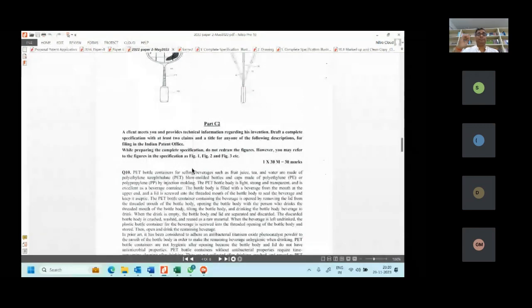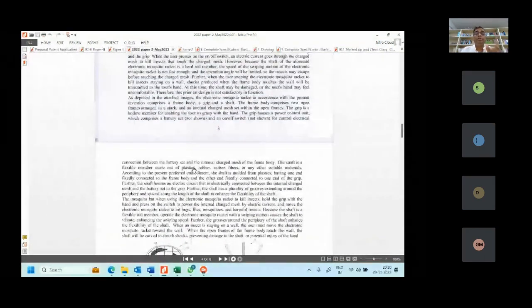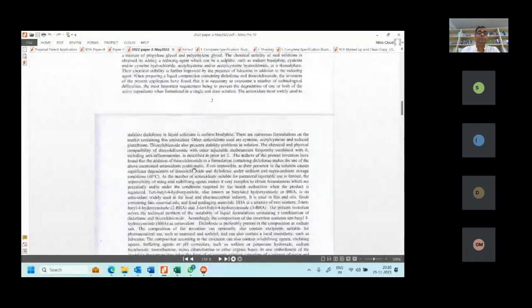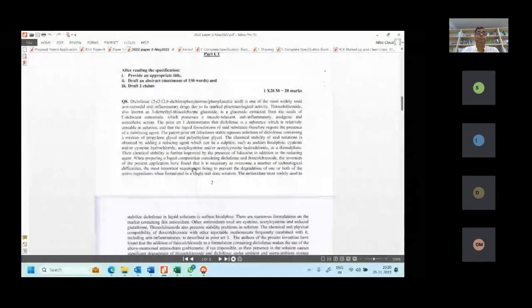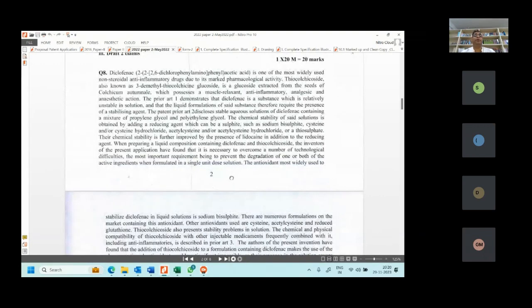For example, in this one, say, 2022. Can you identify the title here? This is a chemical one. Don't worry that you cannot understand it. Just see. It becomes a little difficult here because they are not saying what the invention relates to.